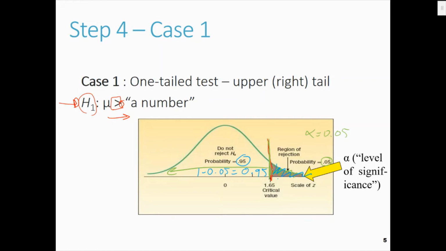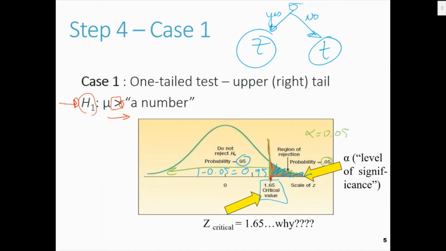All right, how do we set up this critical value? Well, from our step 3, you were supposed to figure out before getting into step 4 whether you were using Z or the T distributions. And how do you know whether you use Z or T? Is if you have the standard deviation of the population. And if the answer is yes, then you do Z, and if the answer is no, you use T. So let's assume that we do have the standard deviation of the population and we're using the Z table.